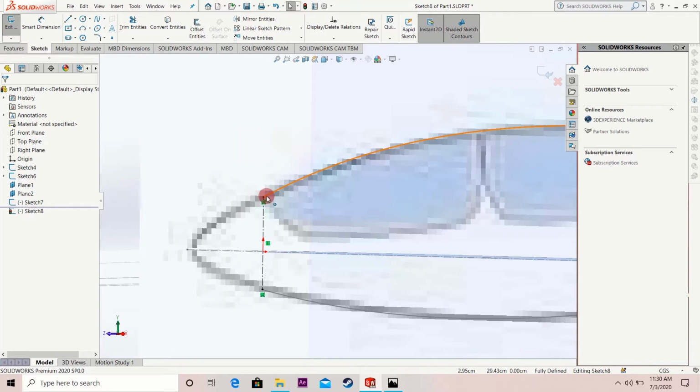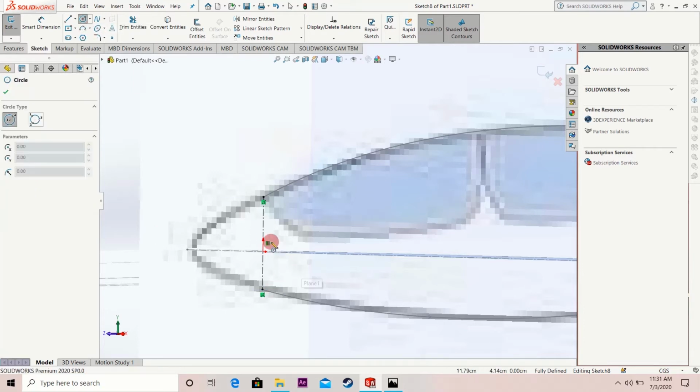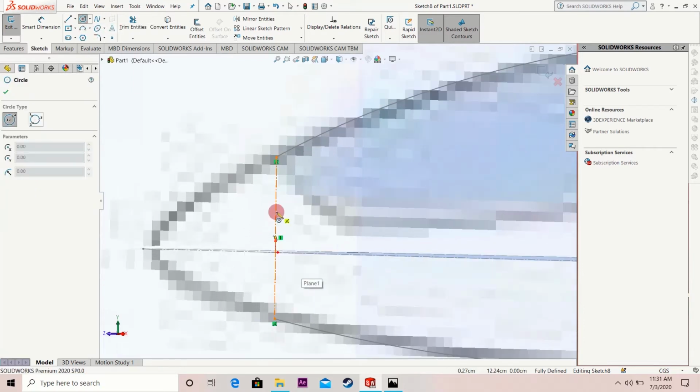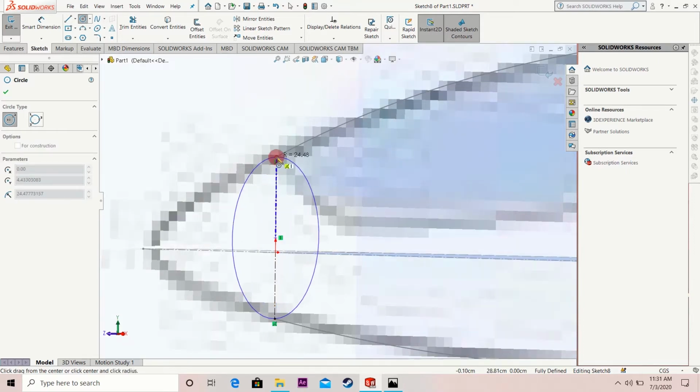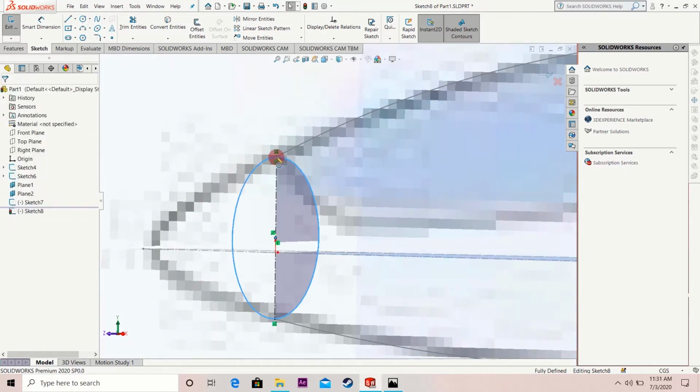It should be joined with this plane and this plane. Okay, now select this center circle, use the midpoint of this line and draw a circle like this. Okay, make sure that these lines are coinciding with the circle.